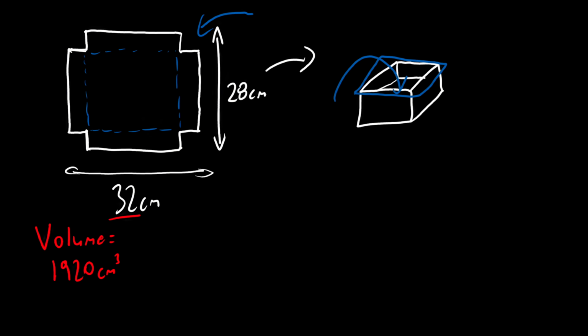First of all, we know that this side length is 32 centimeters and this side length is 28 centimeters, while the total volume of the open top box is 1,920 cubic centimeters. Taking a look at the piece of cardboard, we can see that 4 equally sized squares are cut out from the corners of this piece of cardboard, so that the sides can be folded up to create the box. This means that the internal side lengths of the box are not 32 and 28 centimeters.